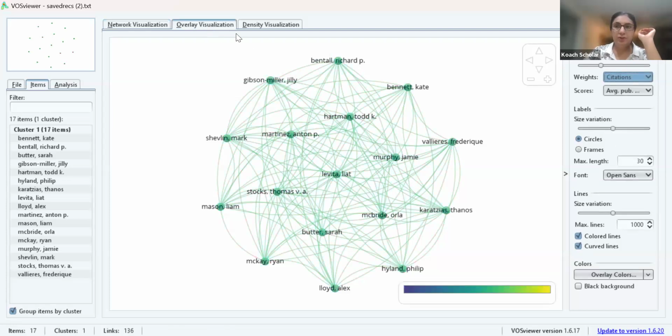If I go to overlay visualization, this is based on the number of documents and citations again. So usually we do it for the citations. So if you see here, average citations, can you see this continuum here? And this all has green color. So the continuum is also not showing anything. This continuum ranges from purple to yellow color. I will show you this, so don't worry that nothing is here. You can get anything from the analysis. The point is how you interpret the data. That is important.